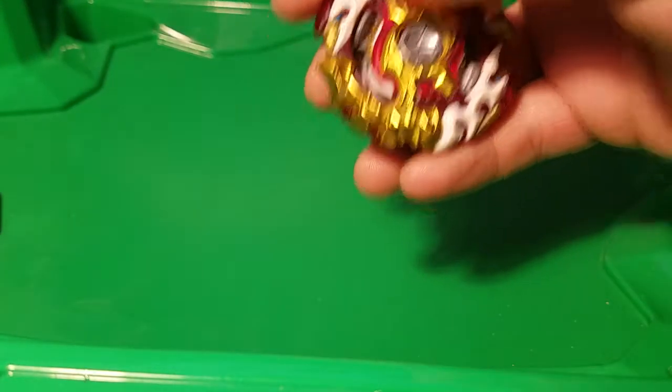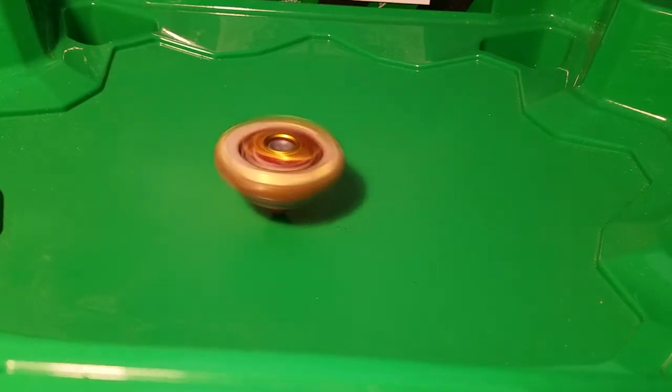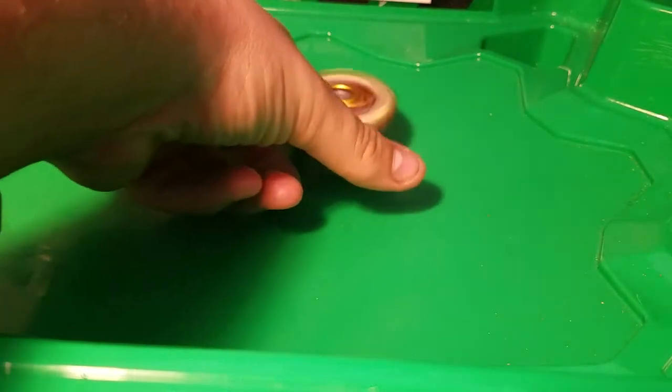Alright, so we are in left. As you can see right here and here. Left and in defense mode. Now I gotta be smart and actually set the launcher to left. So 3, 2, 1. There we go. Alright. Acts the same way as the other defense mode. Now we're gonna move on to attack mode.